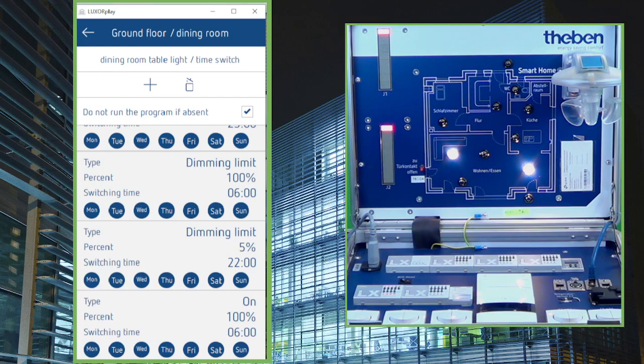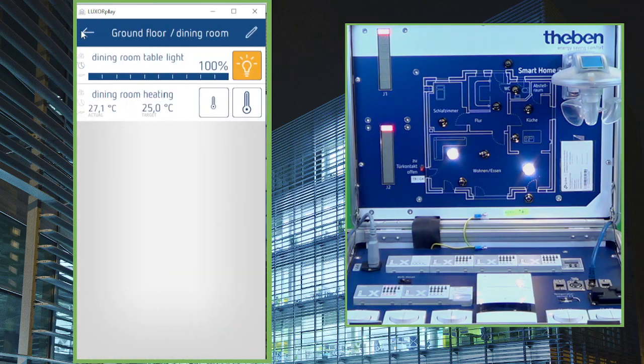You can also very easily, if you push the manual button, dim the light higher manually. This is possible, but if you just switch it on via on and off, then the dimming limit will be applied to the value. And also if you switch it on, then it will be during the night at 10%.